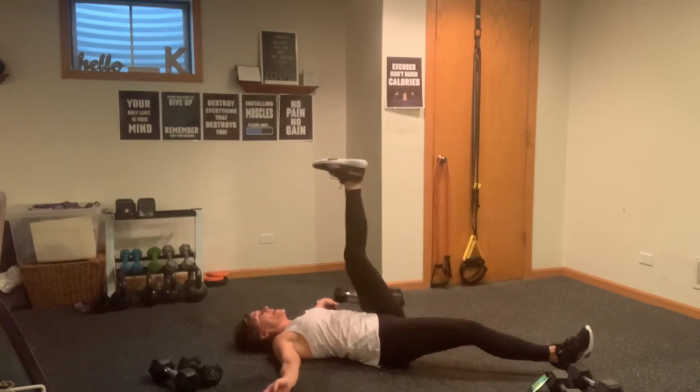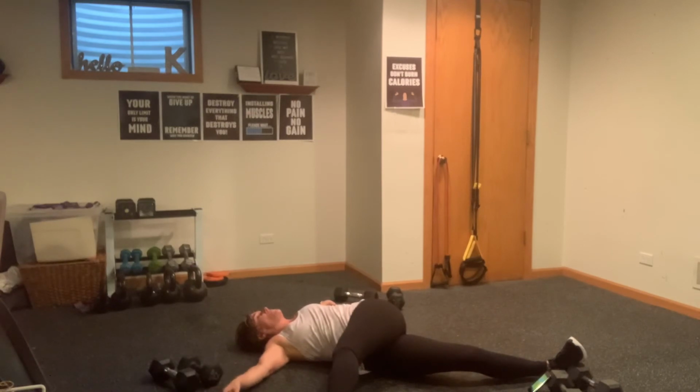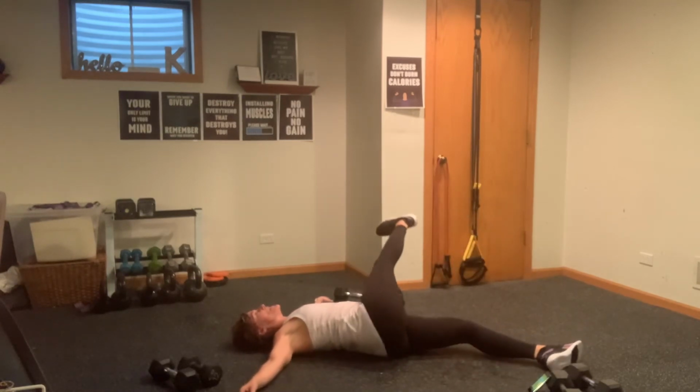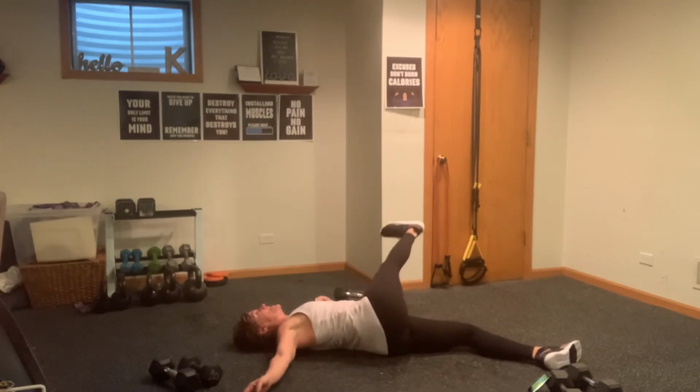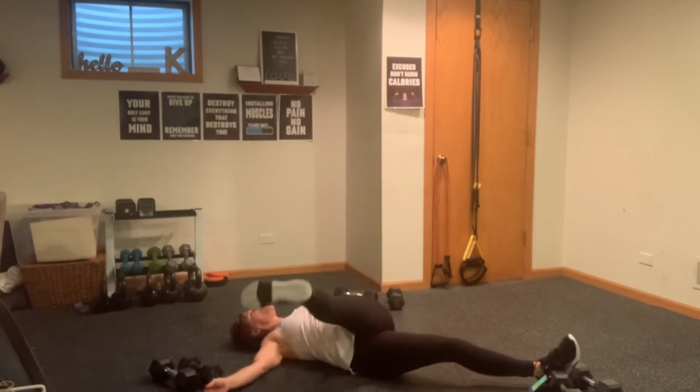Take your left leg and bring it all the way over. I want you to try to touch your outstretched hand. There's no way you will, but you can try. Do the same thing on the other side. Big reach over. And up. I'm gonna do that again. Come on, big step, reach.